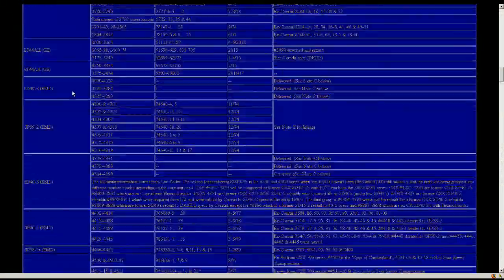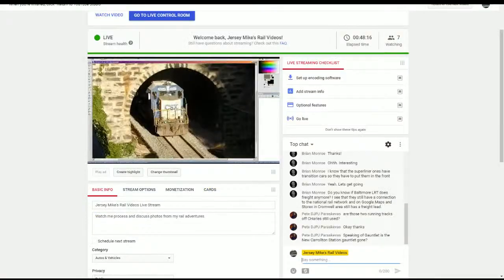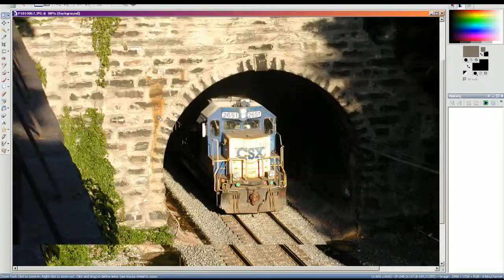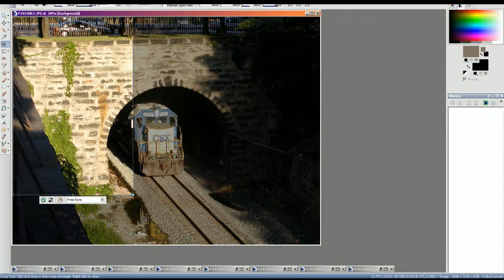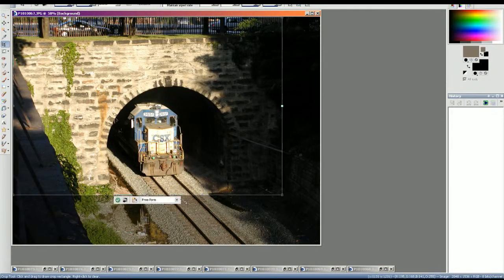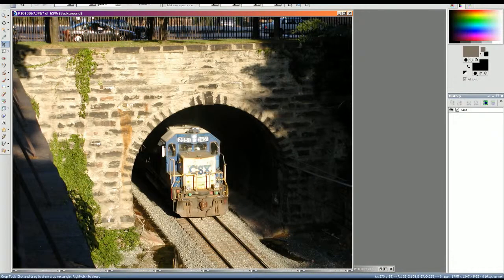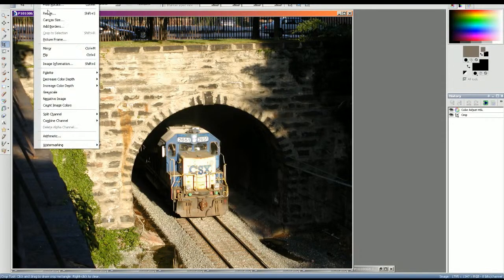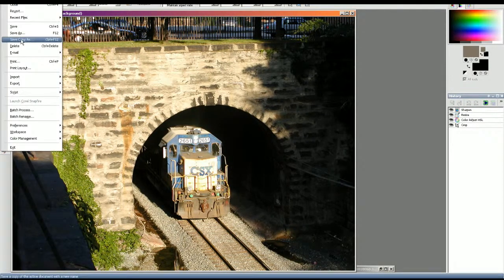2651. Let's see what this guy is. Yep, GP38. You'd see an occasional bunch of local transfer moves, like this guy here, between the various yards, because they had yards both on the north and the south side of the harbor, or east and west side of the harbor. So sometimes you would see whatever their management philosophy du jour was of where you send stuff and then where do you move it. Because you had Bayview New Yard in the north, and Locust Point on the south.